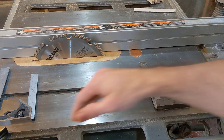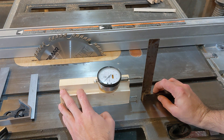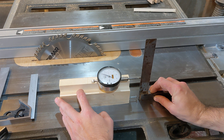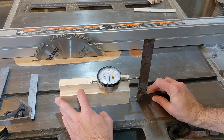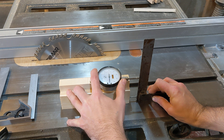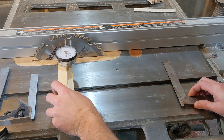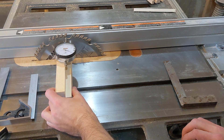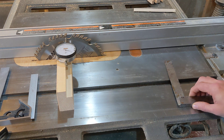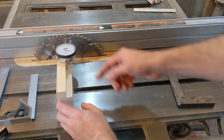I've seen this idea on YouTube for a potentially better way of doing that. You use a dial indicator and a known square device to set the dial indicator to zero when you reach 90 degrees — this one's already been set. You put this block against your blade, and as you can see, the blade angle doesn't currently agree with 90 degrees from the square. So you make the necessary adjustments until the needle reaches zero.